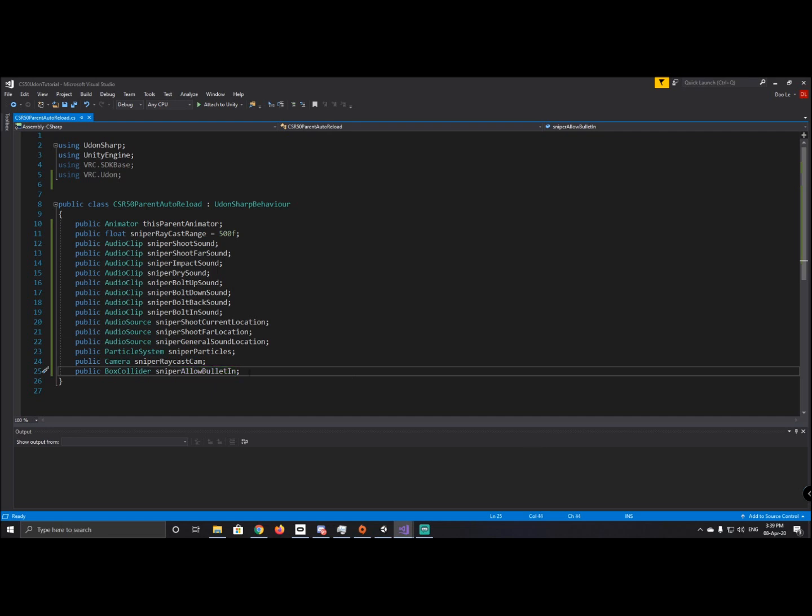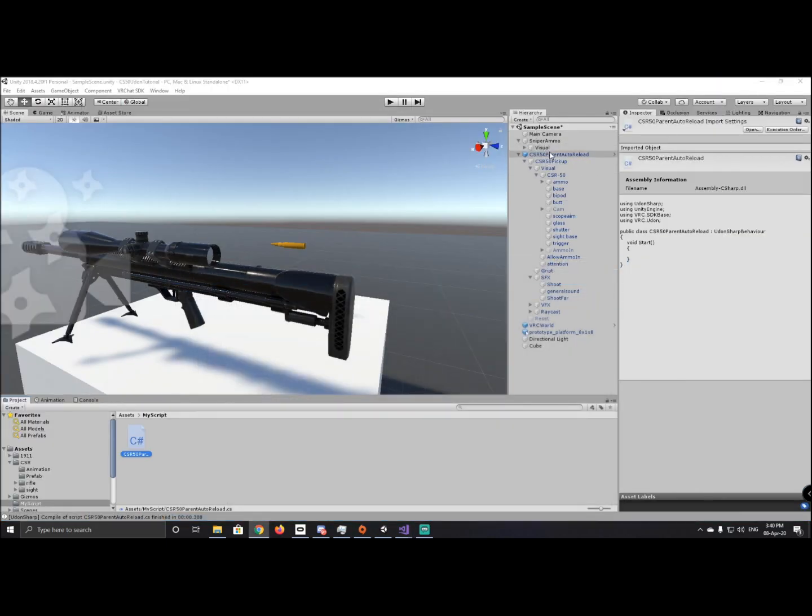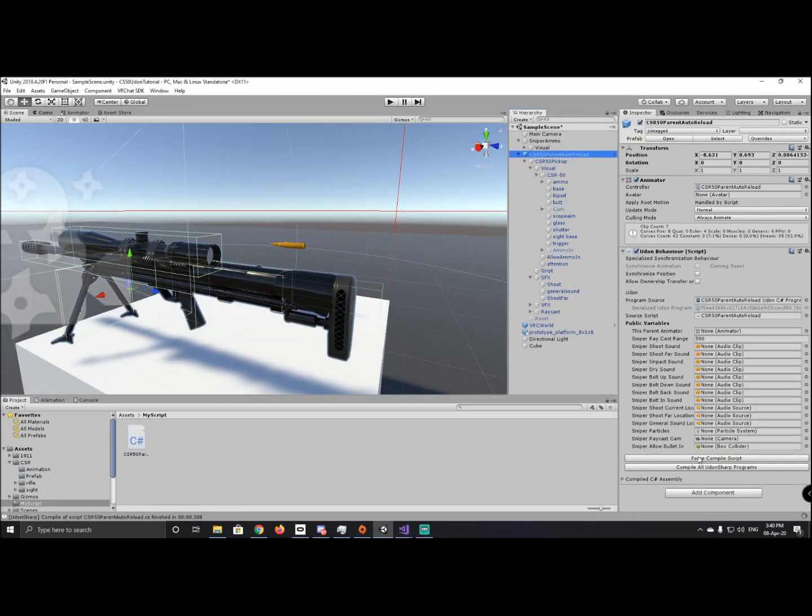C# is all about being object-oriented. It's really easy to control what it does. Now, save, go back to the main scene, compile, and plug things in. It's easier for you to see why I create these public variables. Once you compile, you should see all of these variables, ready to plug in what object it should have.